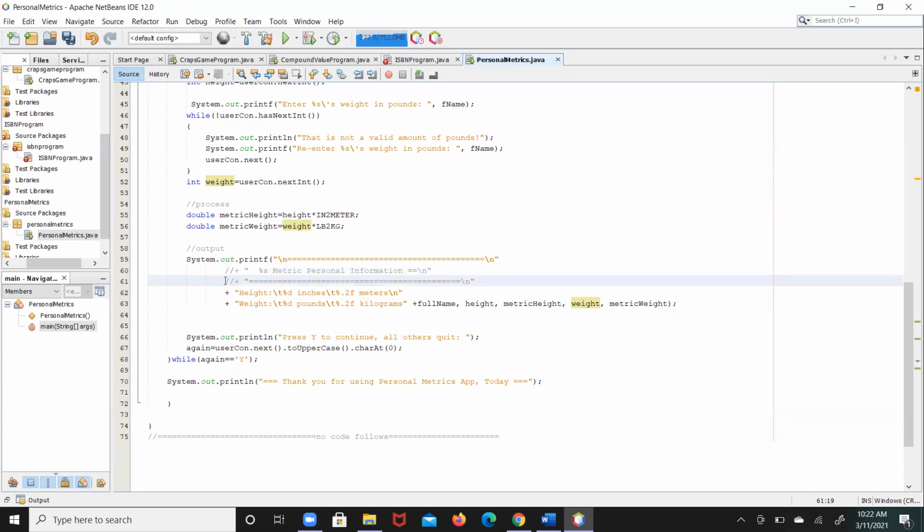Okay, and then go down and take out, oh, there it is. Undo those. Okay, go down to line 63. You have a plus sign in front of full name instead of a comma. That would do it. Okay, now try it.